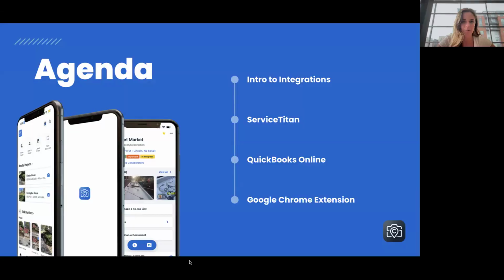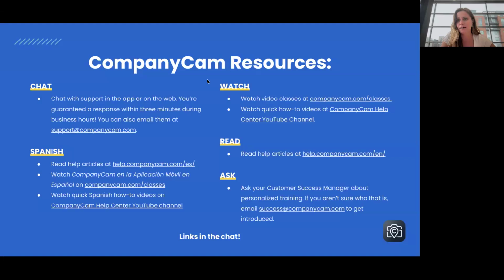But while we do that, I will just do our little wrap up here. Like Austyn said, we have a lot of different integrations, and so you can go onto your CompanyCam page, companycam.com, and log in to view all of those. And then, of course, if you have questions along the way with CompanyCam in general, we have a support team that is absolutely amazing. As you can see here, you can chat with them live through the app or on the desktop, or even reach them at support@companycam.com. If you need some Spanish resources, we have those as well on our website. And we have different videos. I know we just did a class in Spanish and it is up on our website. So check that out, along with all of our other classes that we have done.